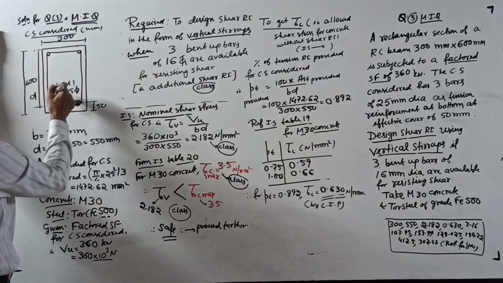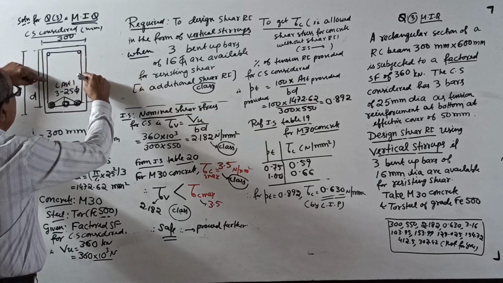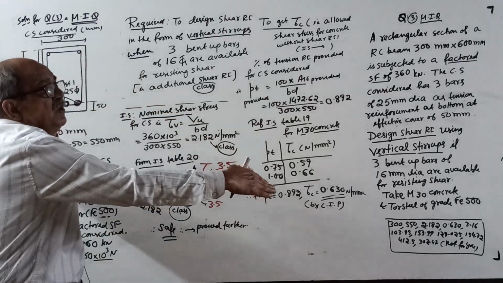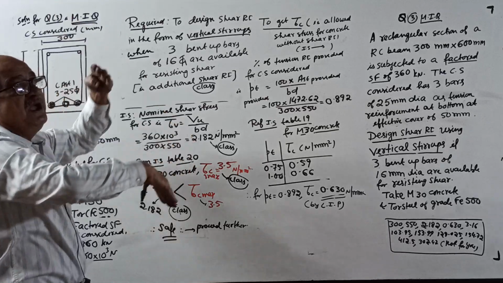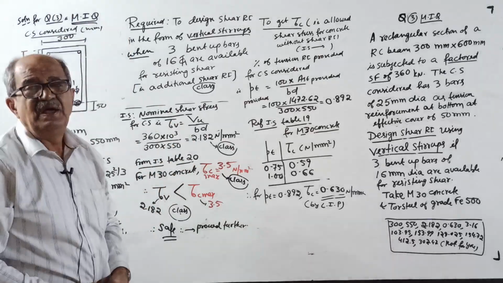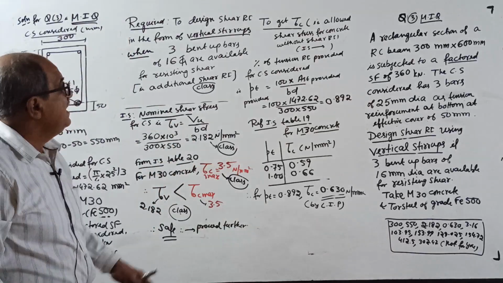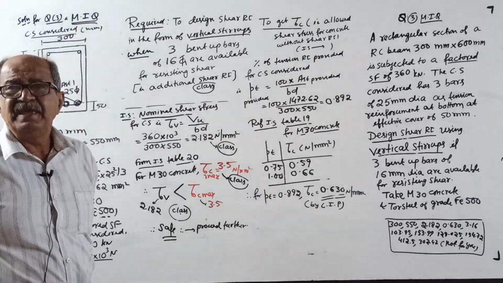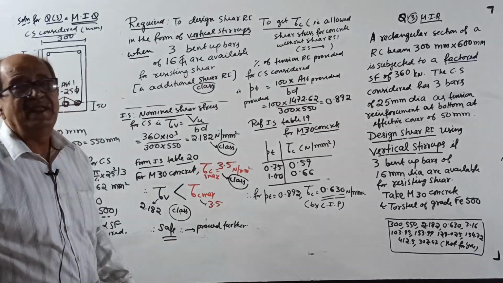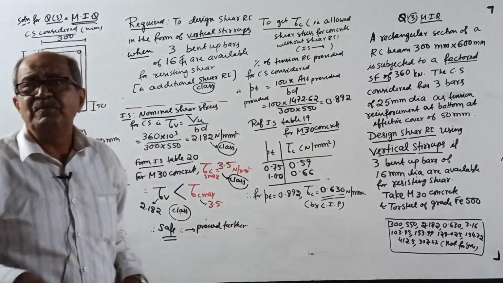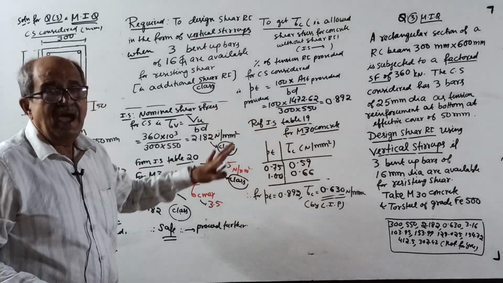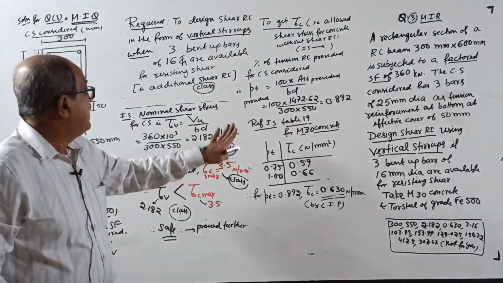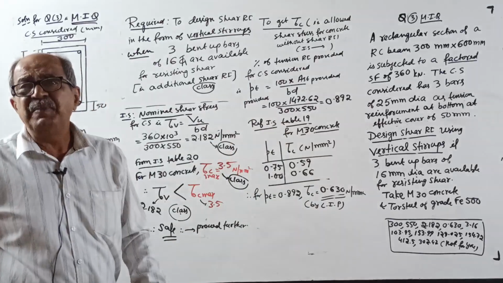Where those bars are, it may be here, it may be here, it may be here, depending upon where the bars are coming and where you cut the cross section. But for structural design, it is given in the question. So that's all I can tell here. I cannot once again explain how the bent up bar will come, because my purpose here is to see that the design part is clear.